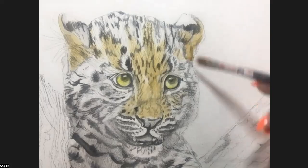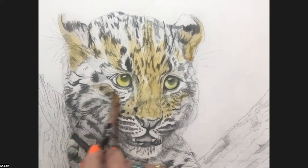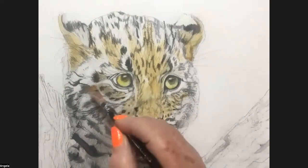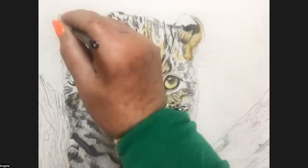Okay, I'm going to stop where I've gone so far because the eyes are probably dry enough for me to do the next wash. This is very basic, the first layers, but it gives you an idea where the colours are. He doesn't look quite so anemic.